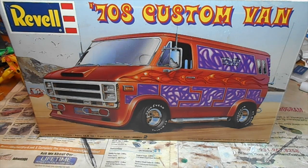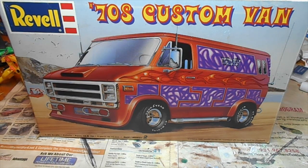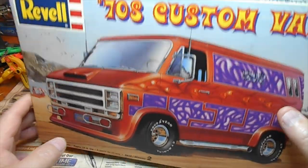He came up one weekend with his wife and said, 'Come on bro, let's go do some riding — I want to buy you something.' He always wanted to buy me something. We found our way over to Hammers, which was still in business — a brick and mortar store. We went upstairs and he really liked the monster model kits, showing me one after another. But I spotted this van and wanted it. He told me I could pick out any model I wanted, so I got this one.